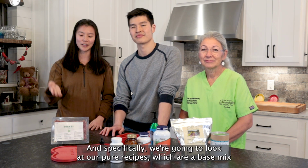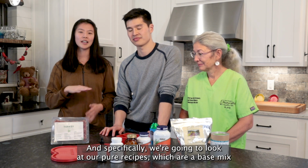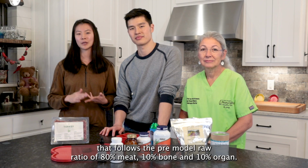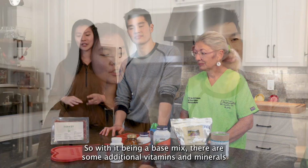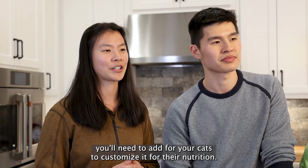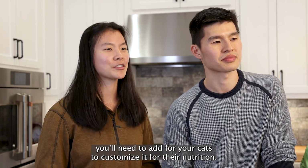Specifically, we're going to look at our pure recipes, which are a base mix that follows the prey-model raw ratio of 80% meat, 10% bone, and 10% organ. With it being a base mix, there are some additional vitamins and minerals you'll need to add for your cats to customize it for their nutrition.